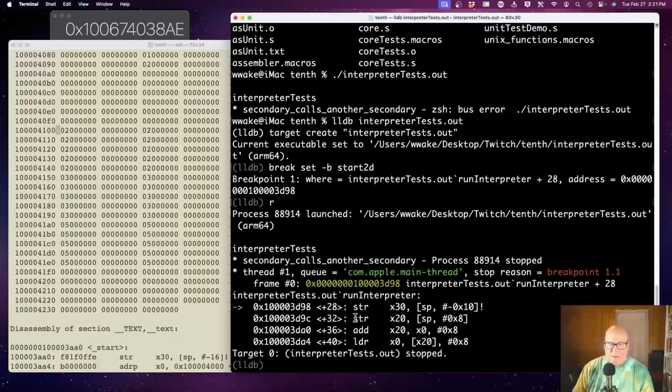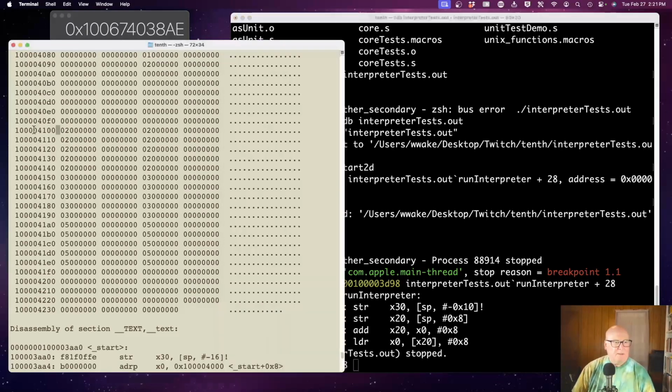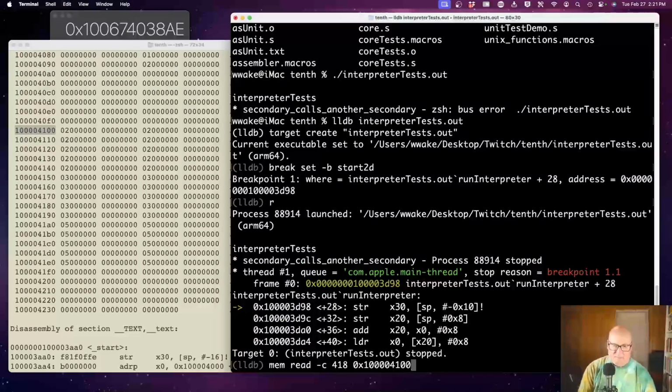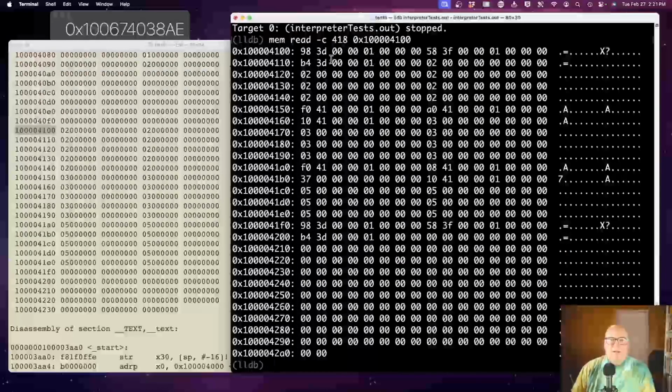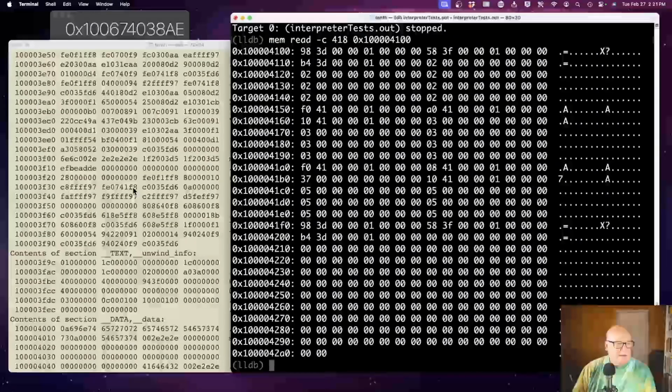Okay, so at this time, we should be able to do a mem read, minus count, 420, I don't know what it was, 18, and this address. Okay. 3D98, 35F8, 3DB4. Okay. 3F58.